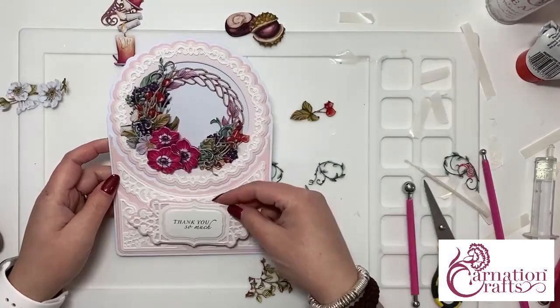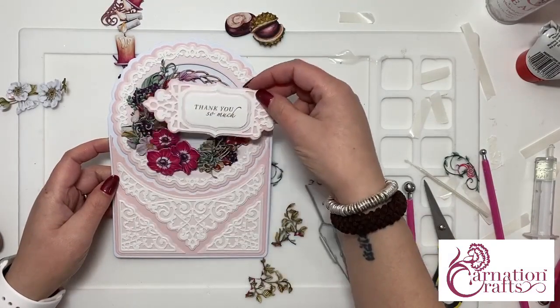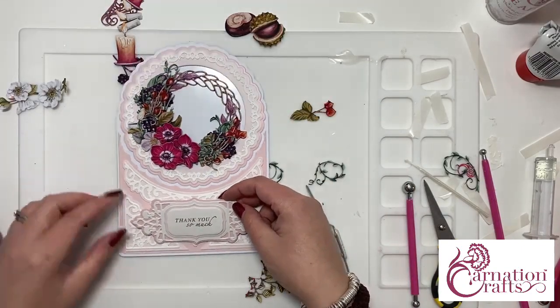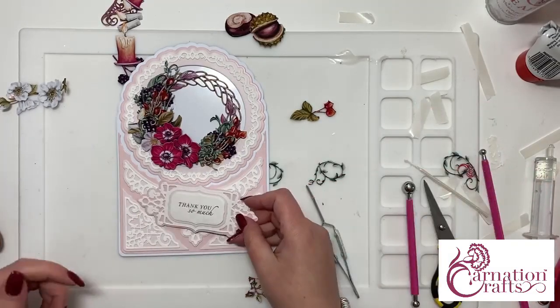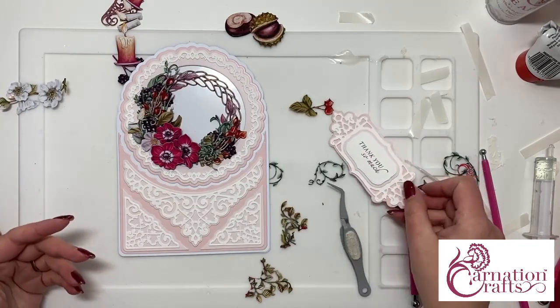Now it could be that we include the little sentiment at the bottom. You could use it inside. So if you're creating the wreath, tuck it in before you start using it. I quite like it at the bottom. What do you guys think? Do you think we should include that at the bottom there or do you think we should leave it off? Possibly leave it off, but it gives you options on how to include if you want to at another stage.